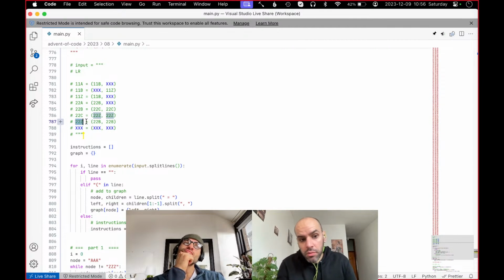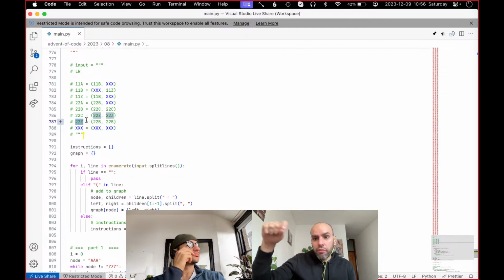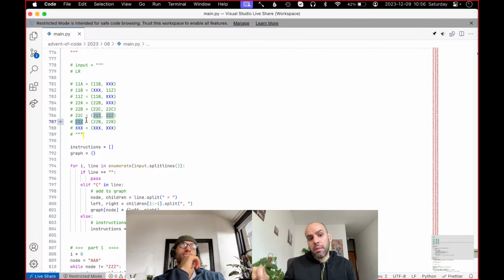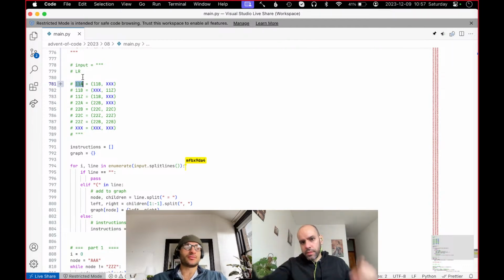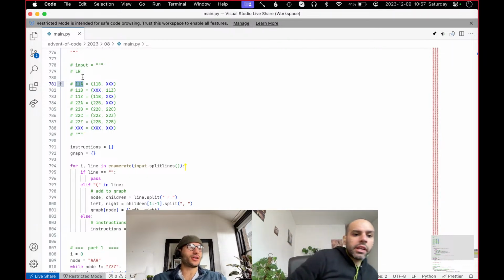You may visit the same node twice, so you take note: it took me 16 steps to get here. And then you run some more and maybe you land here, and you take note: it took me 23 steps and I got here again. And then you keep doing that until you reach the end. And then you find the lowest common multiple. You got the idea. Yeah, got it.